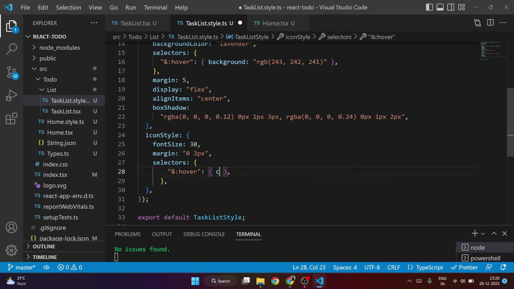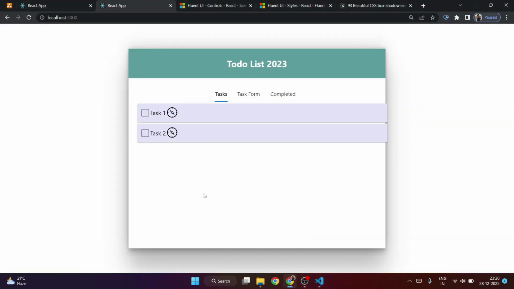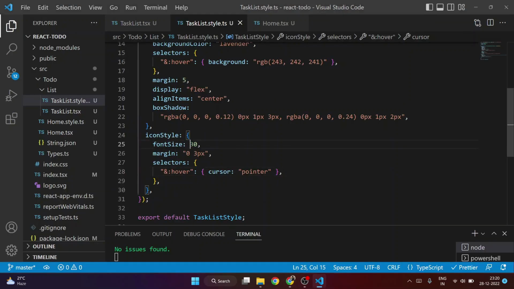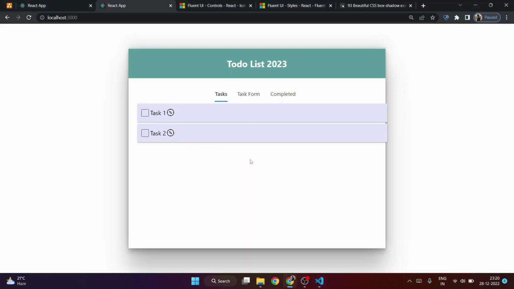Okay, let's save and check. Now it's fine. We can change the size also to 20. Okay, now it looks good.